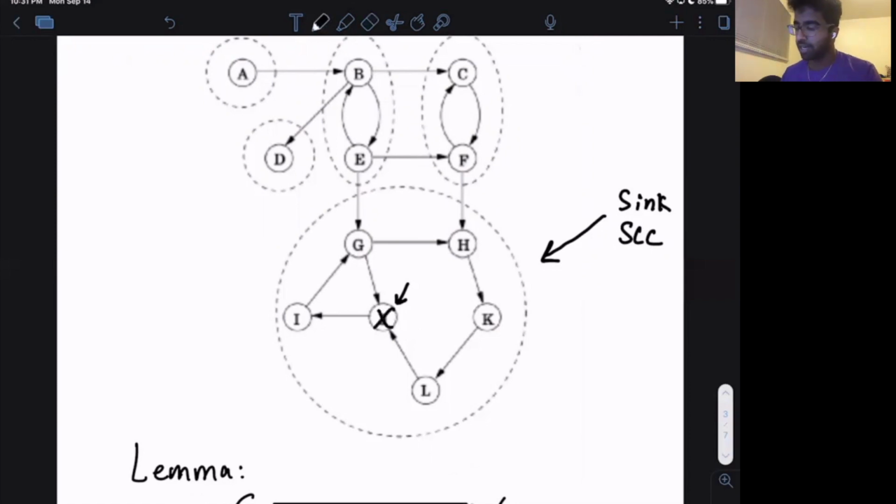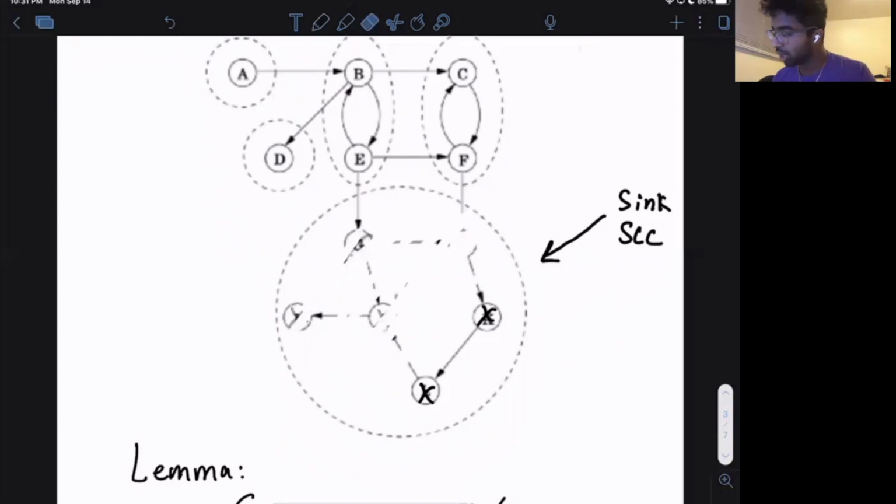We go to I, a neighbor, and cross that out. We can go from I to G, cross that out. We go from G to H, cross that out. Let's go from H to K, cross that out. K to L, cross that out, et cetera. We're pretty much done there. If we start recursively going through node J, we've covered all of the nodes in the sink strongly connected component, right?